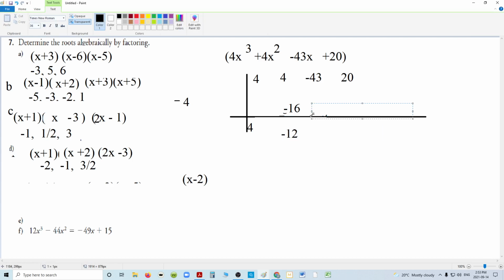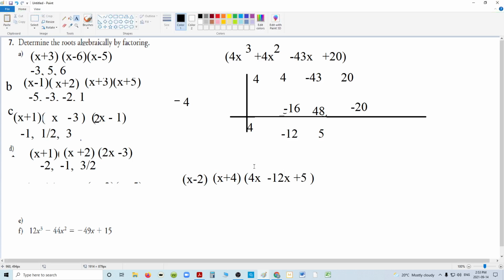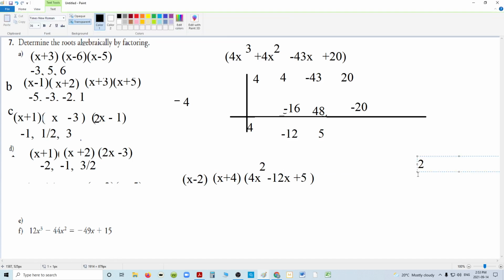No, that's definitely not going to work. Oh no, it might. Neat. There we go. So that'll make my life a little easier. That means x plus 4 is a factor, which means I got 4x squared minus 12x plus 5 as the last one, which means I've got to have a number that multiplies out to positive 20, adds up to minus 12, which is clearly minus 2 and 10.